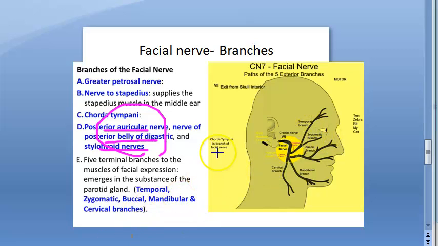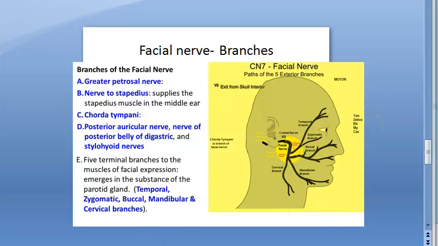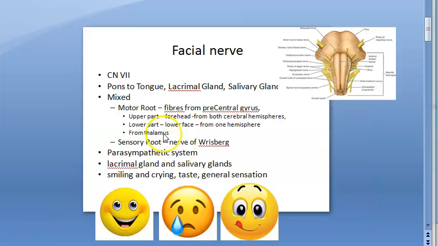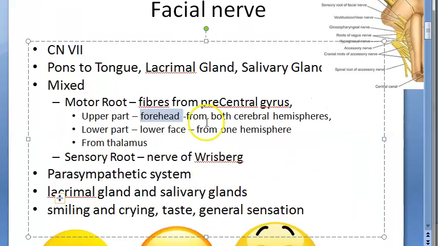Okay, for facial expression. Remember this, for facial expression, that is the motor part, for motor movement of these facial muscles, you need the facial nerve. But for the sensation, right, you have the trigeminal. Trigeminal will control the sensation of the face. So guys, our forehead and our lower face, everything has innervation from the facial nerve. Forehead gets from both the cerebral hemispheres. That is why it usually is not affected that much. Okay. However, the lower face receives the innervation only from one hemisphere.